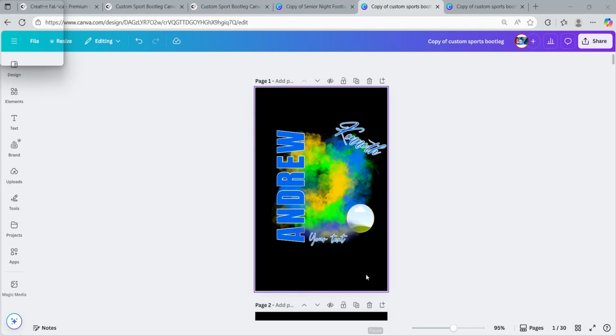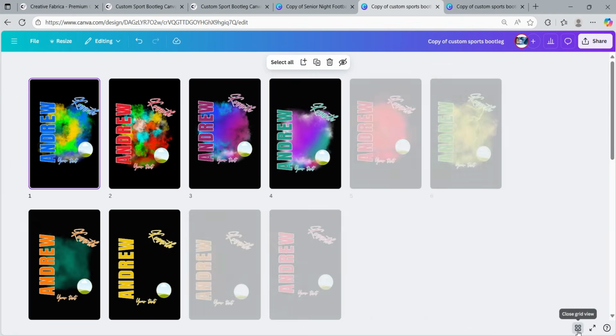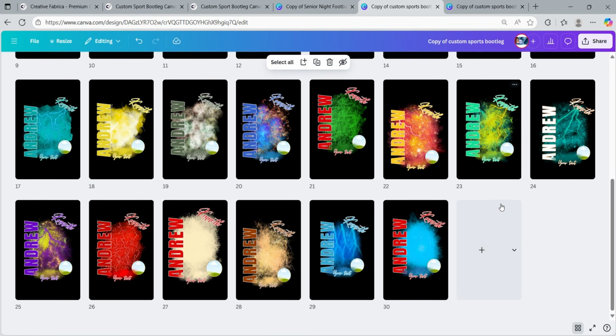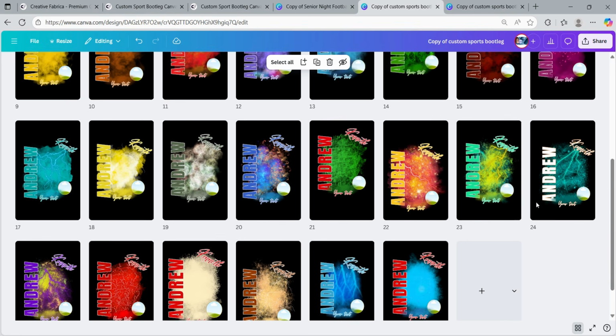All right, so the first thing that I want you to realize is you have 30 different samples if you use this particular template. So if you want to see all of them in one view, you want to go down to the lower right of your screen and click on grid view. It's the one that looks like 4 little squares. When you click on that, it's going to bring up for you all 30 of the images that are inside of this file that you can edit to your heart's content. They have a whole section of nothing but all kinds of colors for you to choose from.